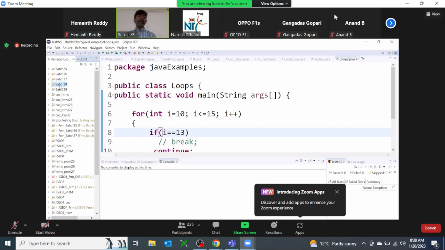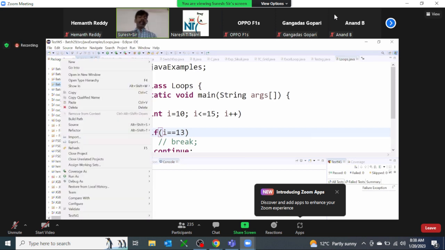Now, right click and then go to build path. The same steps are followed to add that particular jar file. Selenium jar file, Java jar file, any other jar file you want to add to the project, follow the same steps only.